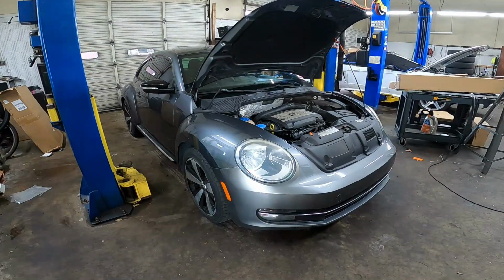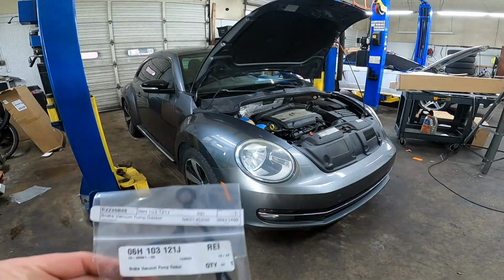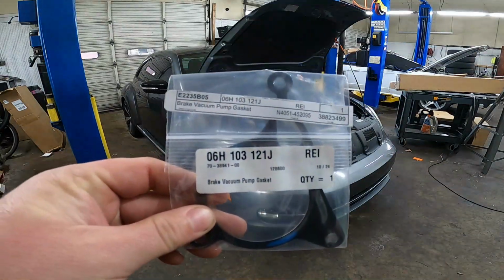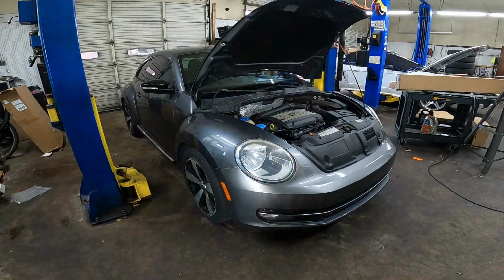2012 Volkswagen Beetle with the 2-liter turbo TSI engine. And today we're going to be replacing the vacuum pump gasket. It's a little metal gasket. It's about right there where the vacuum pump is. Here is the part number, right here, for your reference. Let's get to it.